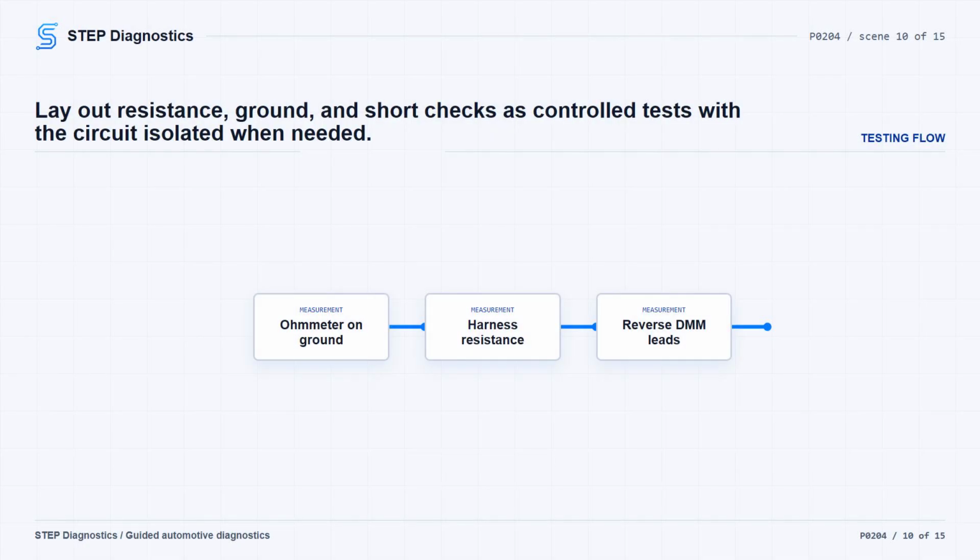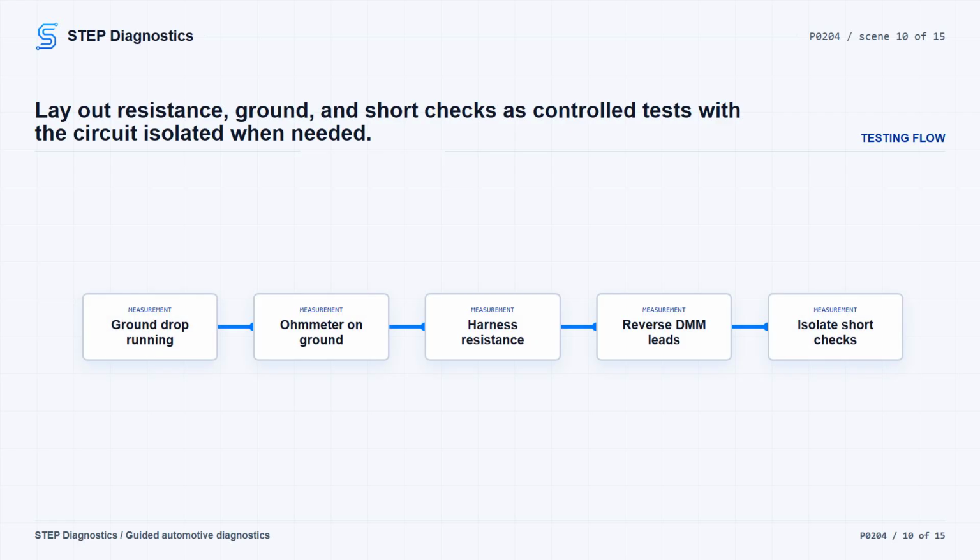For grounds, measure voltage drop during component operation or attempted operation. If you use an ohmmeter on ground circuits, disconnect the battery first. For most small diameter 18-gauge and smaller wires, expect less than 2 ohms. For most harness circuits, expect less than 2 ohms. Reverse the DMM leads during resistance testing. If the reading changes and there is no semiconductor in the circuit, the test result is invalid.